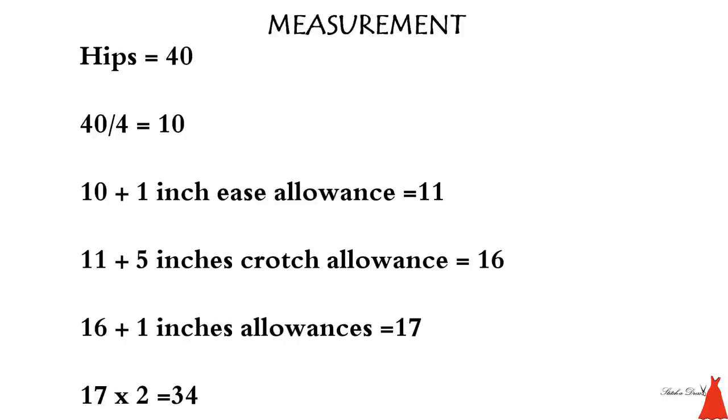Now the 17 represents one part of my hips, which is 40. So one part of the total of my hips, that is 17. So times 2 will give me 34. So the width of this fabric on one side, you know, is on a fold of 2. So the width of this fabric on one side is 34 and on the other side is 34. So that's why we have a fold of 2. 34, 34. And I took my time to explain this to you guys.